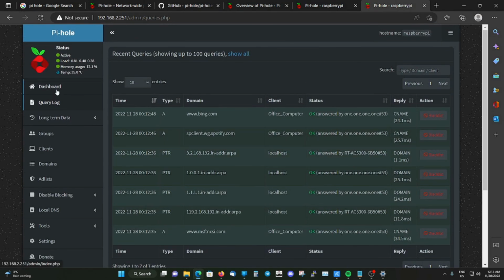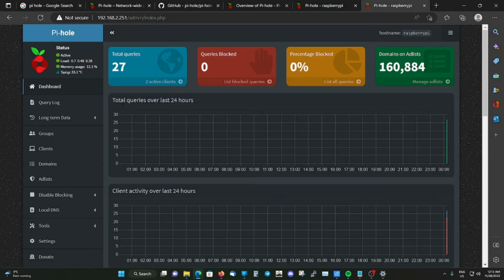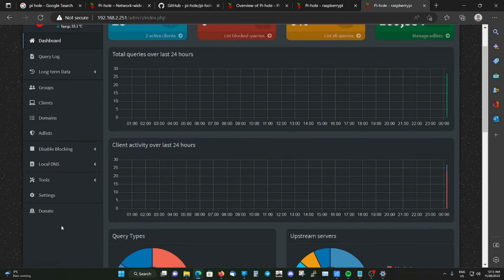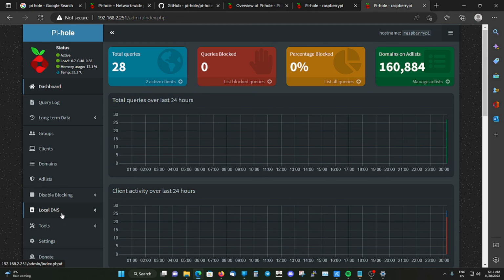Anyways, I think I will leave that here for now. That is how quick and easy it is to set up PiHole to do its basic stuff. There's a lot of customization that can be done from here, and I'll probably do some other videos touching on some of these topics and ways that you can improve to make the PiHole even better.